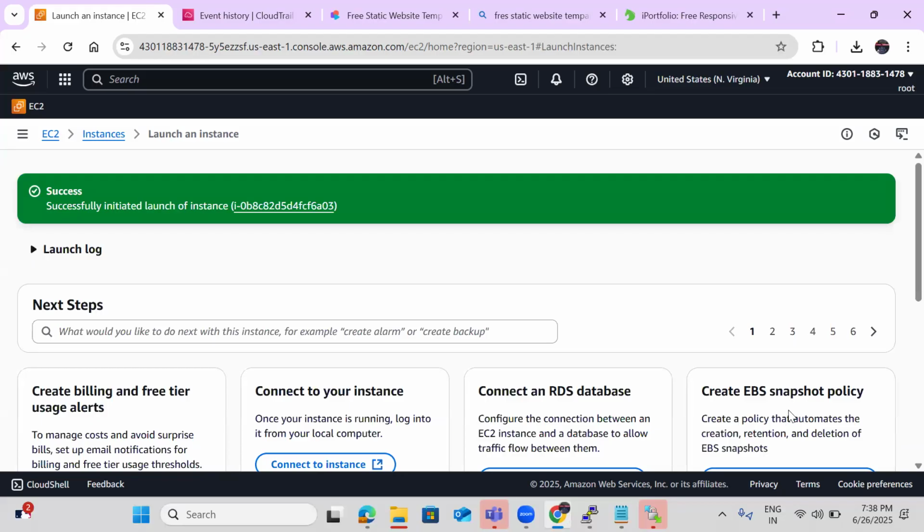In the interview, what kind of scenarios are asked? About the server or instance: instance type, security group, then the different types of instance types we have, regions, zones. From these topics, these are the scenarios they will ask.